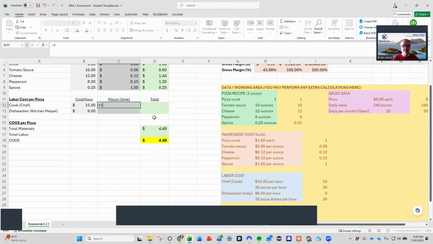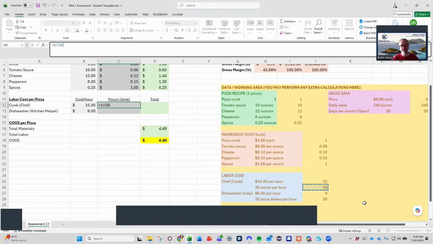I can do 30 pizzas in 1 hour. I can do 1 hour for every 1 hour takes me 30 pizzas. 1 hour for 30 pizzas. So 30 pizzas takes how much fractions of an hour? That's 0.03, right? Now, I did that mathematically.